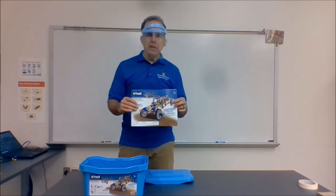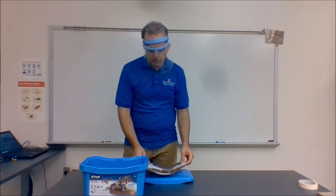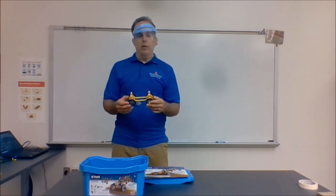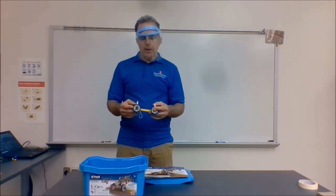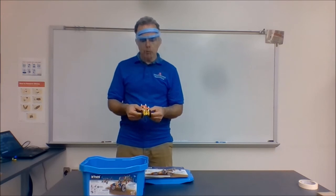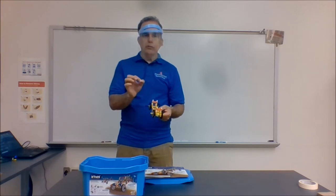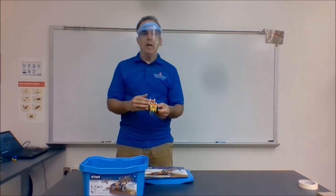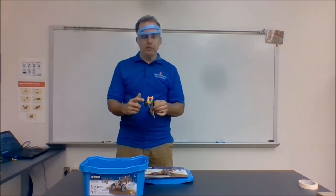We're mostly looking for vehicles in this case in terms of force and motion. I built a simple vehicle here. Mine happens to be rubber band powered; theirs can just be a straight vehicle and you can still do a variety of things with it. When you use a rubber band to power the vehicle, the key is to have a couple of things. One, we want to use some washers — some small thin bits of plastic that go between the wheels — anything that they might touch, because you don't want any excess friction in the system, so you want the wheels to spin freely.